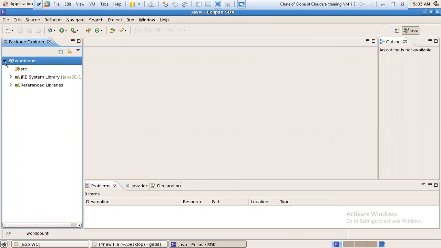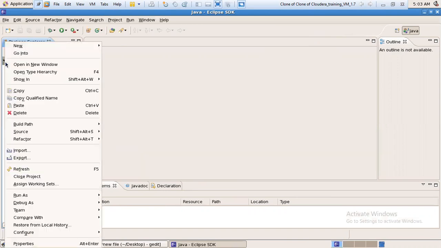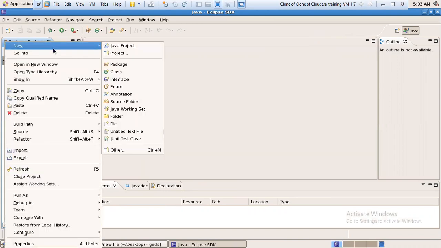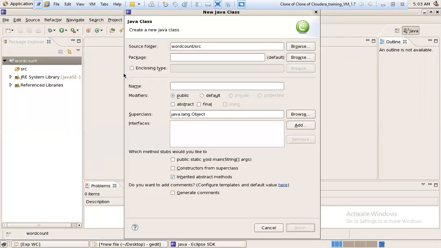Let's create some classes here. Let me go to the project, that is the word count, and right click on that, go to New, and here I'll select Class. Once I click on that, another window will open up, and here it is asking for the name.